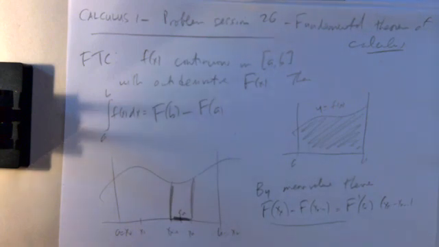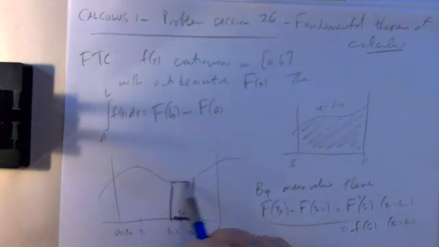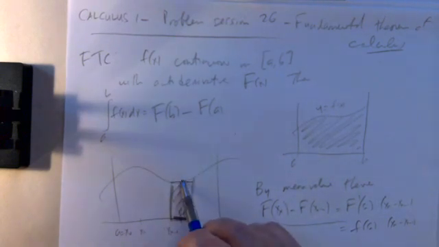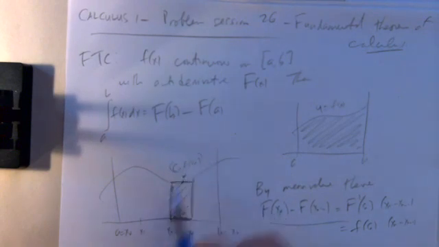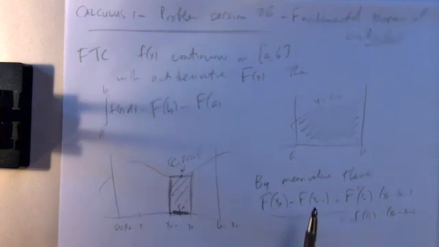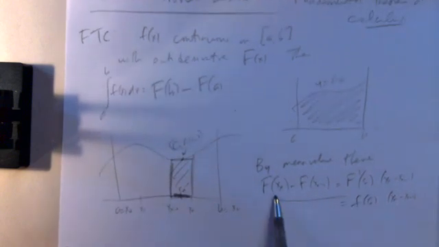That's the mean value theorem, but capital F is the antiderivative, so this is equal to little f at c sub i, times xi minus xi minus 1. So that says that the area of this rectangle from xi minus 1 to xi, that's the base times the height, f of ci. It's just the difference of the antiderivative evaluated at the endpoints.